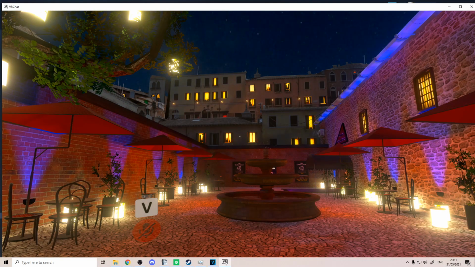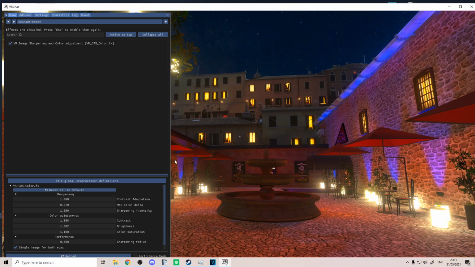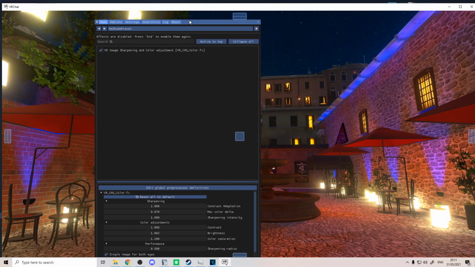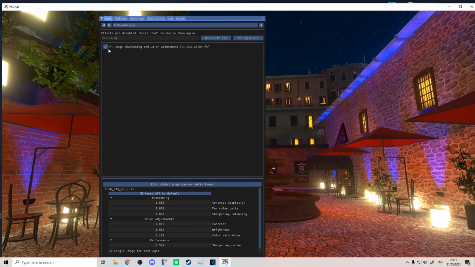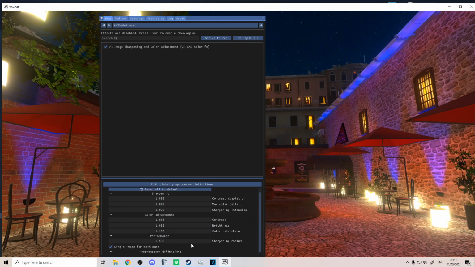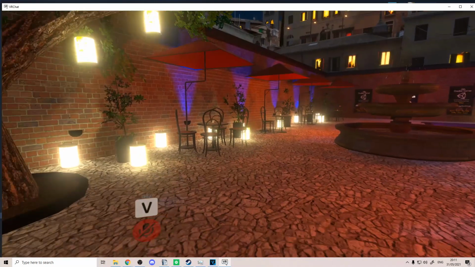And if you press the Home key on your keyboard, you enter the Reshade menu. Here you can change different settings of the post-processing profile. You may notice that the default profile also includes a small bump in contrast and saturation. And since I have an LCD screen, I found that this does have quite a positive impact on image clarity and color vibrance. But if you want to turn it off or slightly reduce it, you can do so here. You can also change the intensity of the sharpening filter. Press Home once more to exit the Reshade menu.